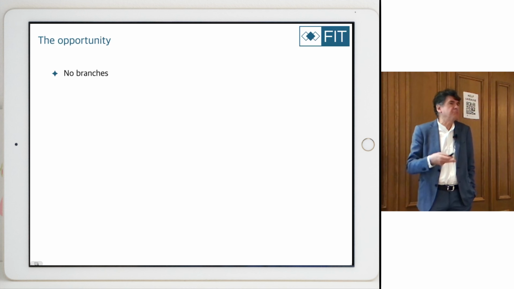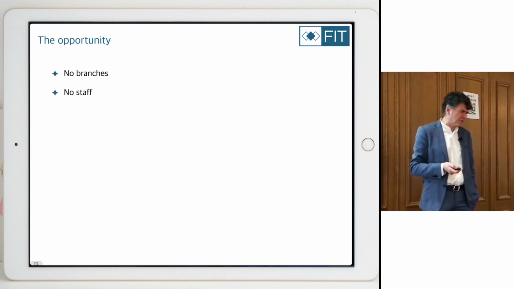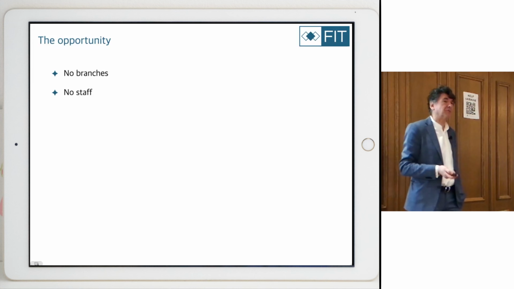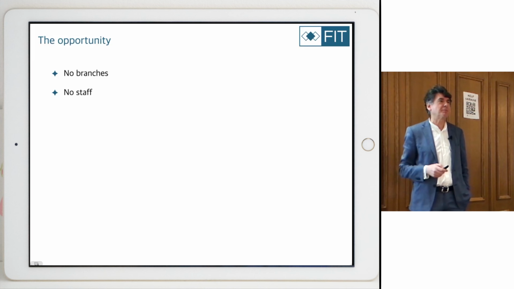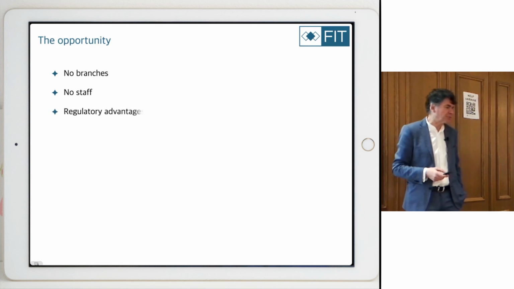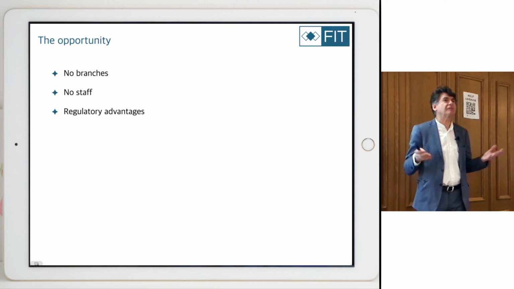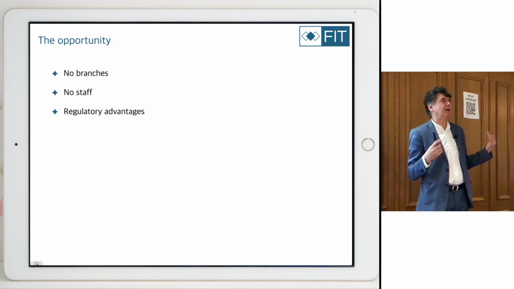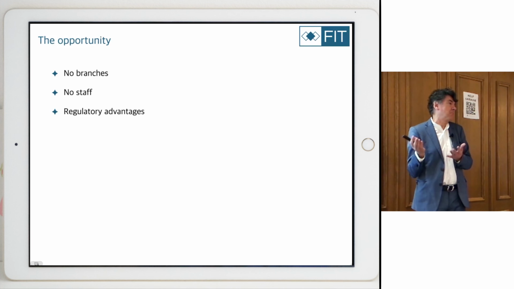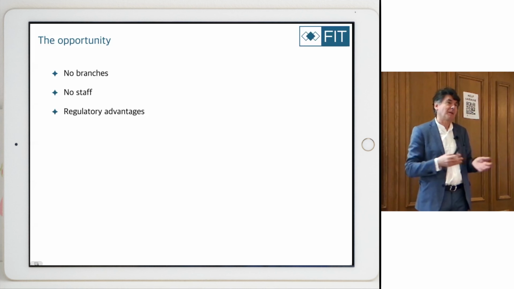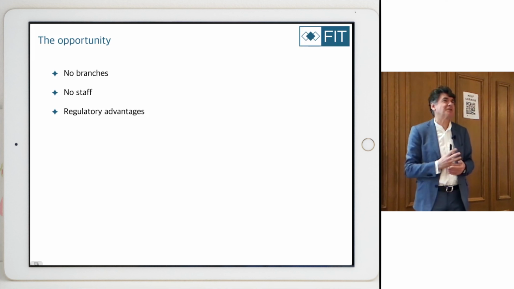For 5 years, you get to do business there without branches, without staff. They don't have to hire you to do anything, right? They have the supermarket and the cashier is actually working off balance sheet for the bank, and also regulatory advantages. So this is a very simple way for a bank to get into a new country. For example, in Canada, if you're going to do that, that's what Loblaw is doing. They went the other way around. I'm the supermarket, then I create my bank. Maybe they could have done a deal like that with BMO, and then Bank of Montreal would be their bank. But when you go to a new country, then a deal like this could happen.